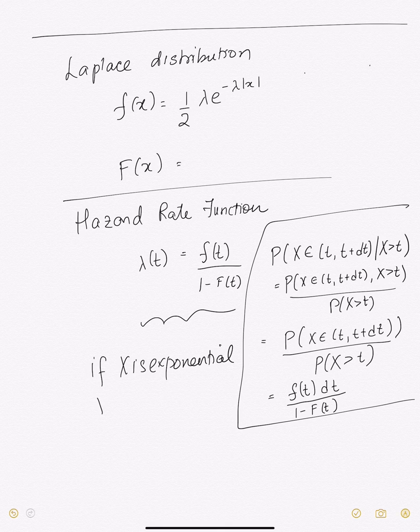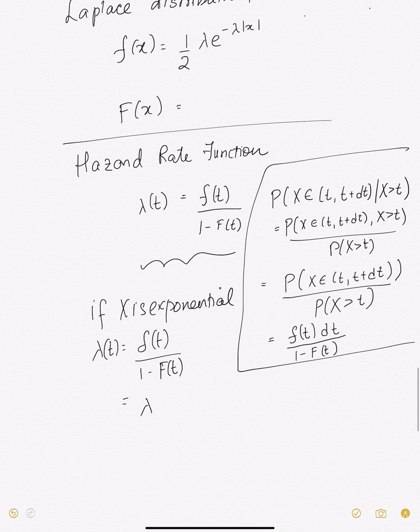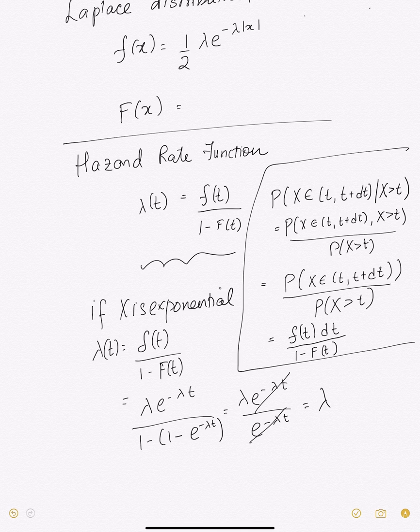All right. And for an exponential random variable, you can check this, what will lambda of t be? Okay, you know it's f of t over 1 minus F of t. All right, if you work it out, what will this be? It'll be lambda e to the minus lambda t. And what is capital F of t? It is 1 minus e to the minus lambda t. And so that'll be lambda e to the minus lambda t over e to the minus lambda t, they cancel, and it is just lambda. So if x is an exponential random variable, lambda of t is just the constant lambda.